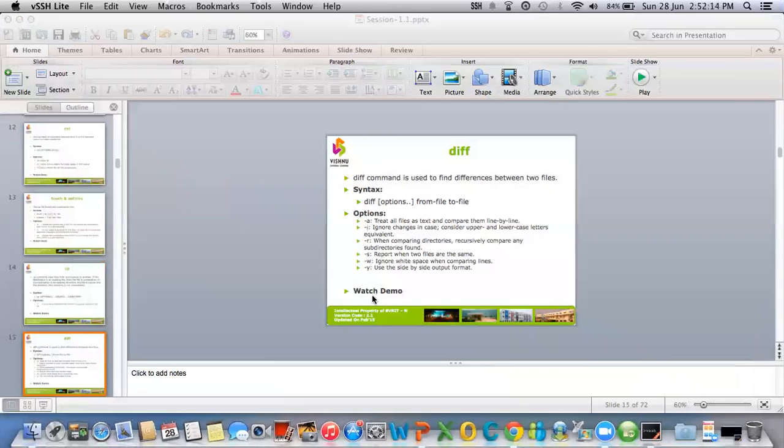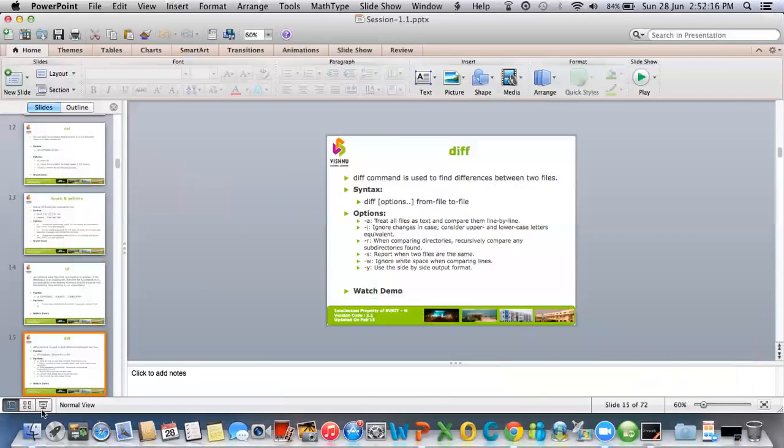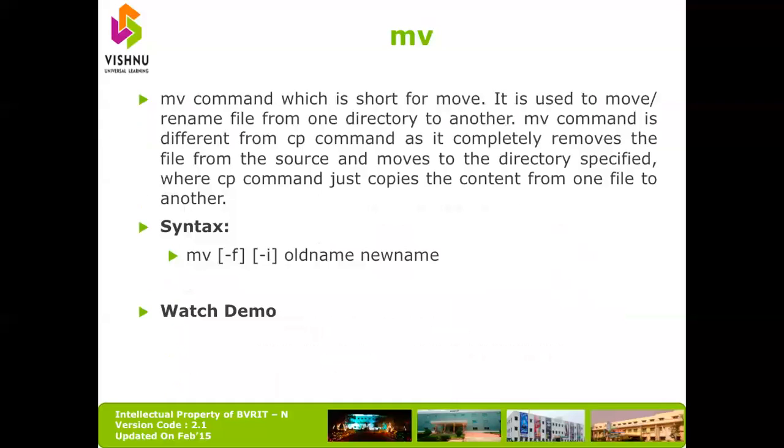Let us go forward and see what next we have after the diff command. We have got one command called move. The move command stands for moving a file from one location to another location, which is not copy, but rather a move from one location to another. Now the move command can also be used to rename a file.